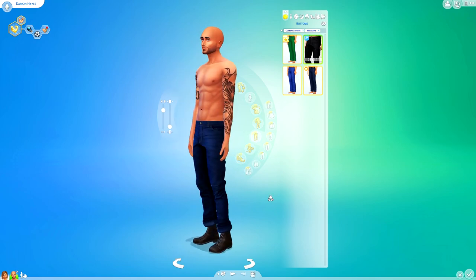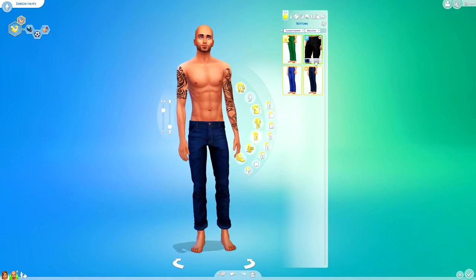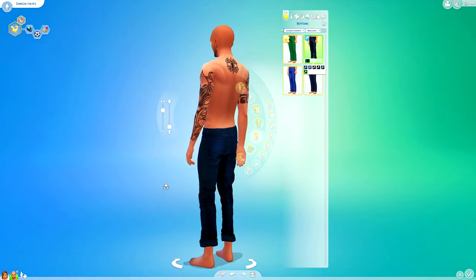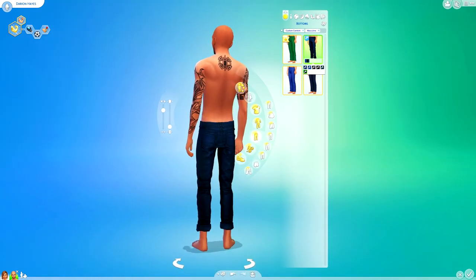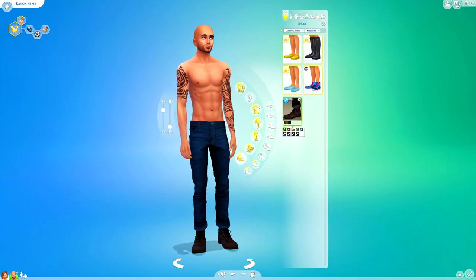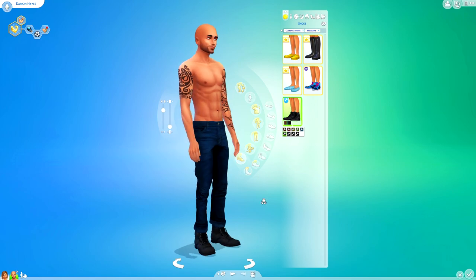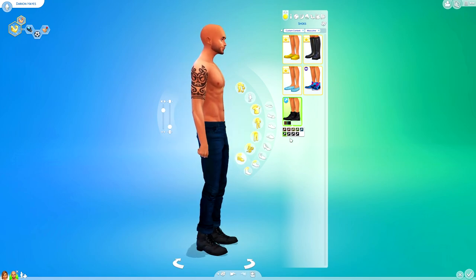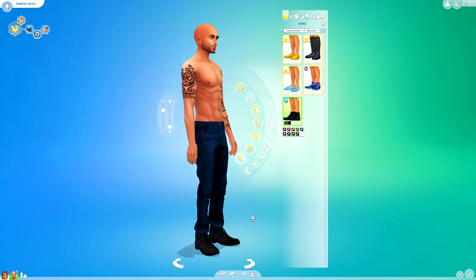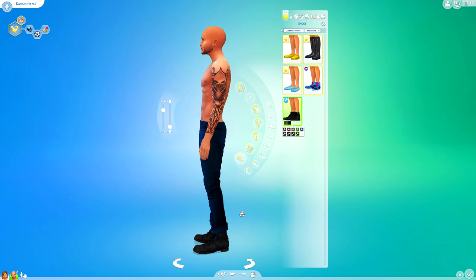No full body outfits, and then for bottoms we've got one pair of jeans from Dart77. I am always a fan of all of their stuff within the game, and it comes in a few different colours so I'm definitely going to keep these in my game. They sort of just bag a little bit at the back as well — super cute. And then for shoes, we have those pair of boots — very workman boots. I can definitely find a use for these on grungy sort of outfits. You could also add the little dirtied ones if you're going to put them outside to work.